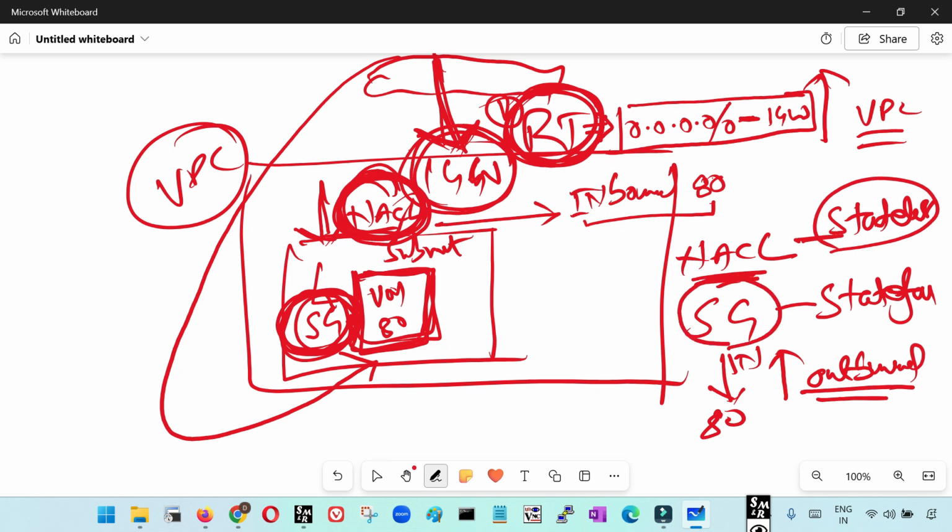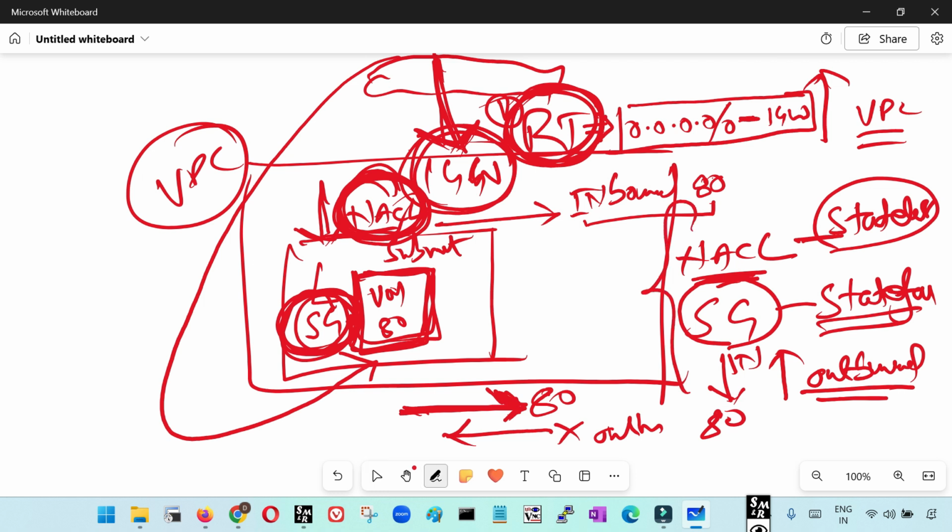But when we talk about the security group, which is stateful, that means if you have allowed the inbound communication, for example, on port 80, then you don't need to define the outbound. The response will be handed over the same route or the same connection which has allowed the inbound. Okay, so this is the important difference between NACL and security groups, where NACL is stateless and security groups are stateful.